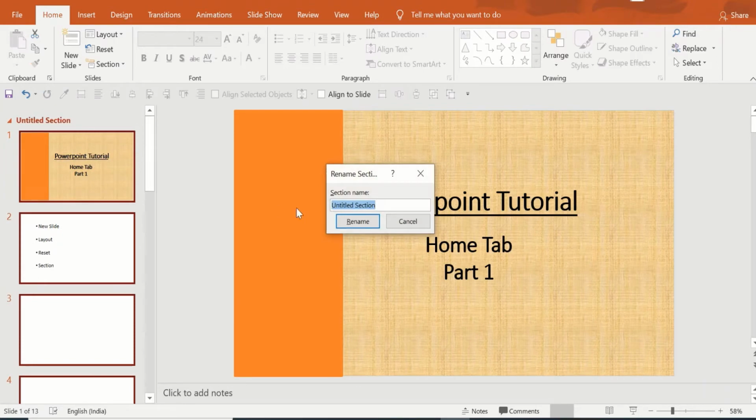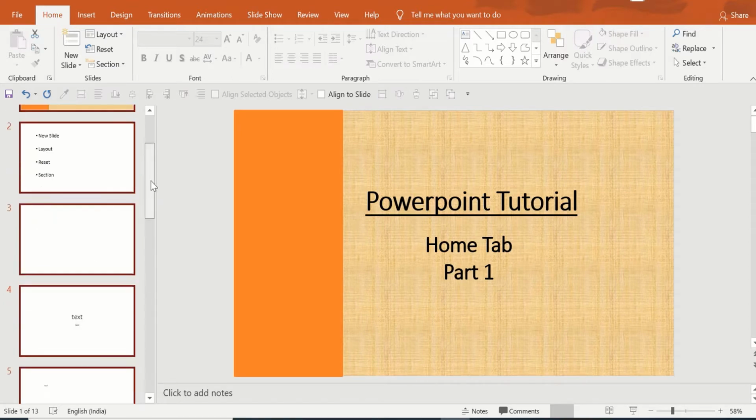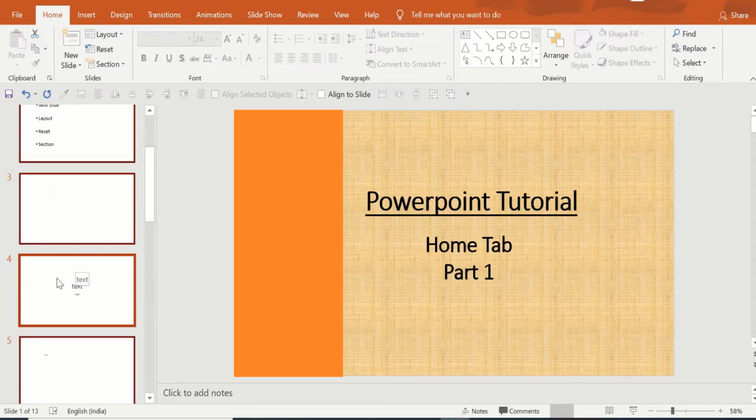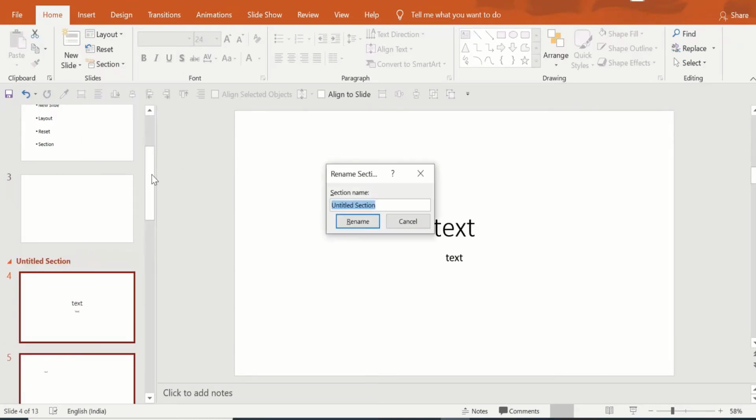So I can give a title like introduction. So this is the introduction section where by default all the slides are included. So if I want to create another section, I can go to say fourth slide and I can say add section. Say it's lesson 1. Right, so I can give a name of my choice.